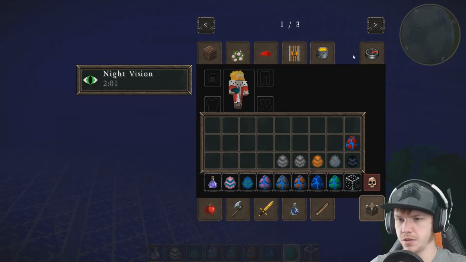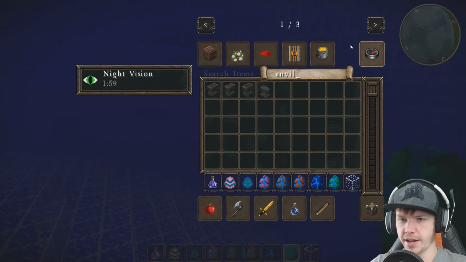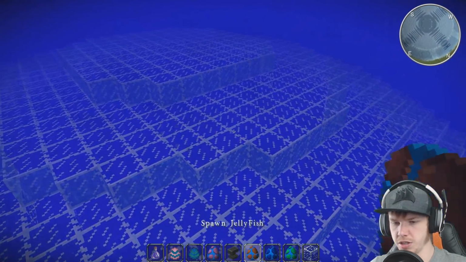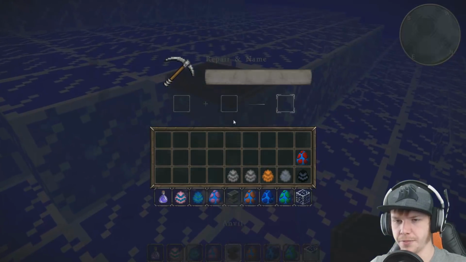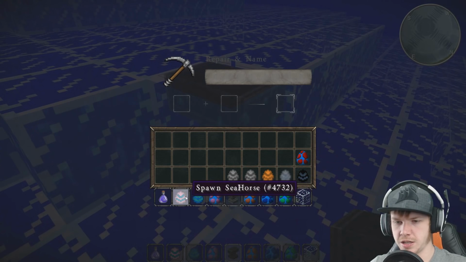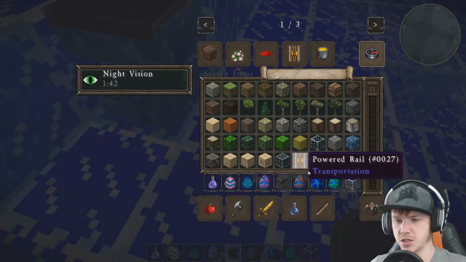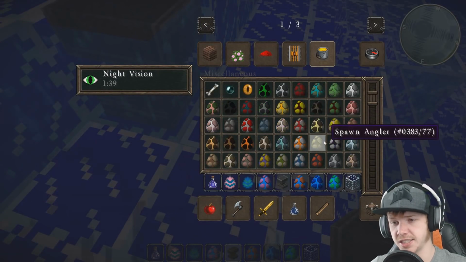Okay, anvil. Anvil. And I want it over the top of shark. Okay, we're just going to give this a go. We're going to come down here. We're going to put the anvil down. We're going to put in... I want a fish that we haven't had so far, or a fish that we've done and that has despawned.